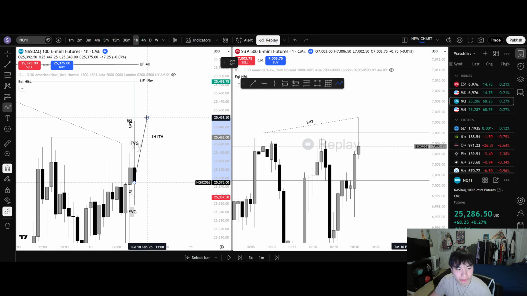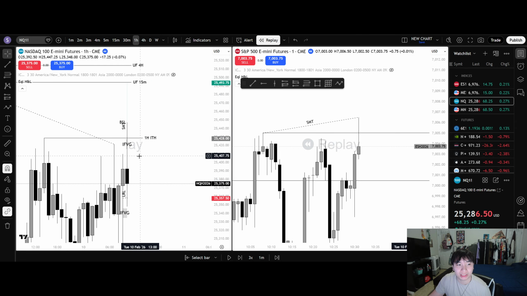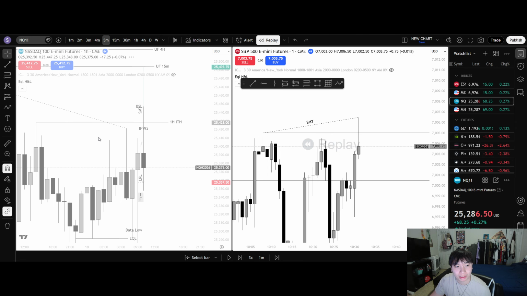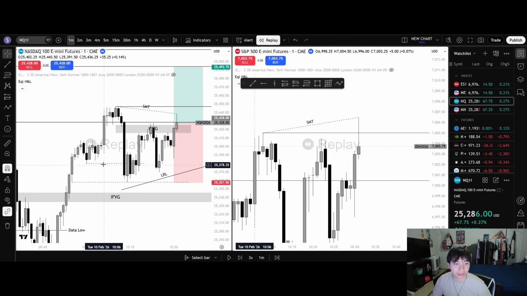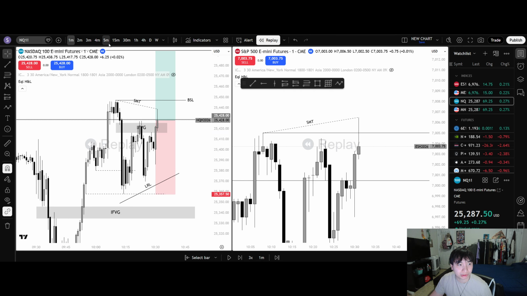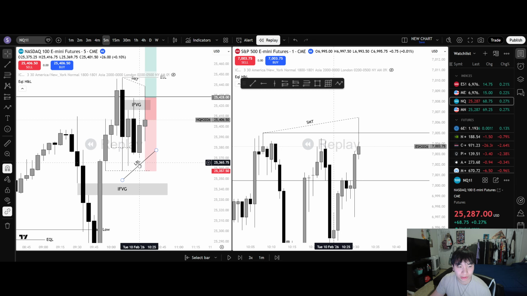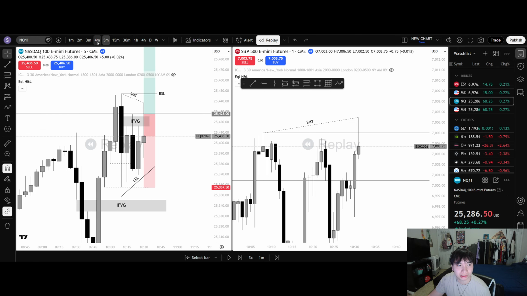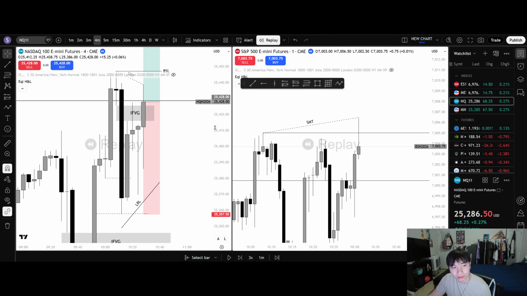What I wanted to see was a complete displacement above and then continue higher. But that's not what we saw, and I should have noticed that, but I didn't. So we have a higher time frame narrative for why it doesn't work, and a lower time frame narrative for why it doesn't work as well. This trade should have been 100% faded, but I took it because I was being a pattern trader. I just saw price sweep into this unfilled 5-minute, and I took the first inversion I got from it, which was 4-minute.